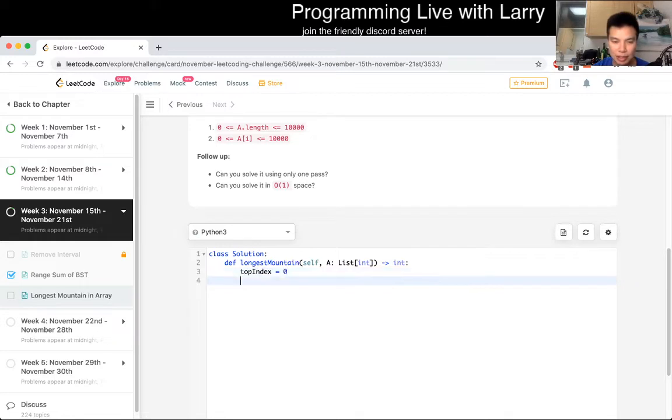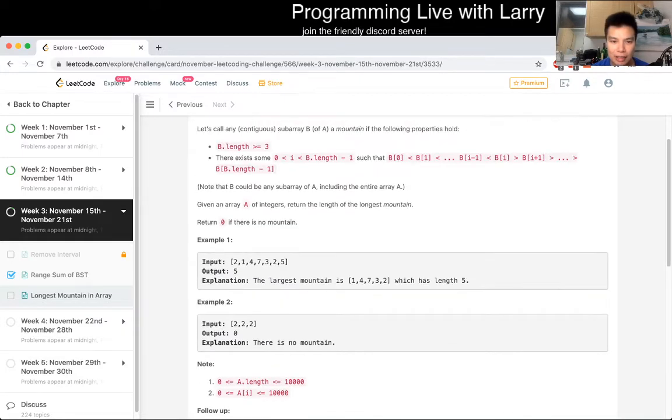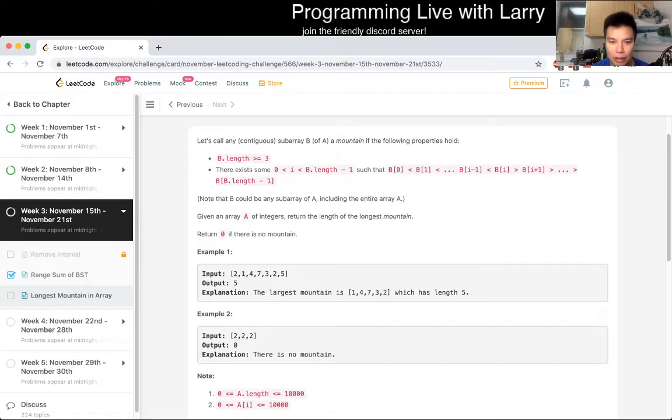Top index is equal to 0, current index none, doesn't really matter. Maybe I could do that later. But for top index in range n, where n is equal to the length of A. So technically the mountain top could be in the front, right?